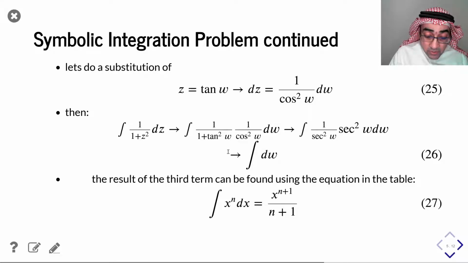Okay, the integration of dw is in my table. So I got the solution for this, and I can use this in the integration table. This is what I have. The solution is this. Just replace the x with the w to the power of 0, which will become 0, and you got yourself your solution. So we have actually solved all the problems.